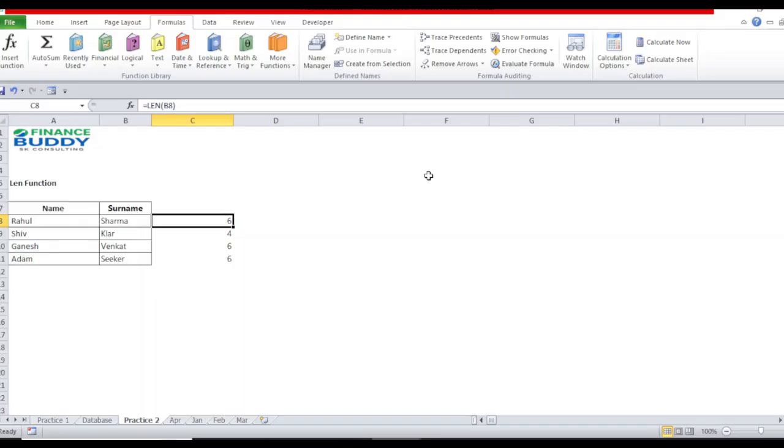For example, if you are into, let's say, HR and you are updating the database of employees in Excel, and you are updating, let's say, their mobile numbers, PAN card numbers, and you want to make sure that by mistake you have not entered any additional character, or any character is less than 10 or whatever is applicable, then this function will be a quick check for you. It will at least ensure that additional characters or less than required characters are not entered. So this is how this function works.